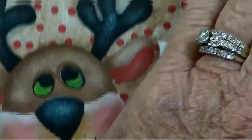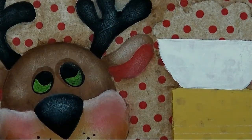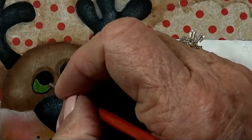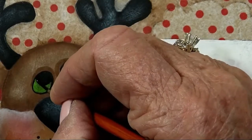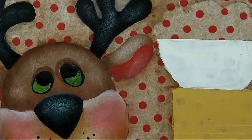So, I said I didn't care for the shape on this one, so I'm just going to get into my lamp black, if I can find it back on my palette, and I'm just going to fix it. So, I think this edge was a little thick. So, there. Easy peasy, all fixed.